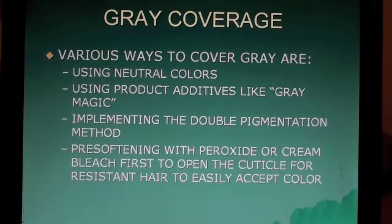Gray coverage. A lot of clients who come to you and frequent your salon are people who have gray hair. Various ways to cover gray hair are using natural colors, using product additives like Gray Magic, implementing the double pigmentation method, and of course pre-softening, which is an old method with peroxide or cream bleach, first to open the cuticle for the resistant hair and then add the color. So opening the cuticle would make it easy for the hair shaft to accept the color.